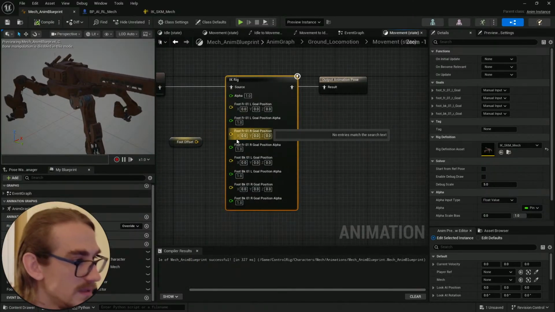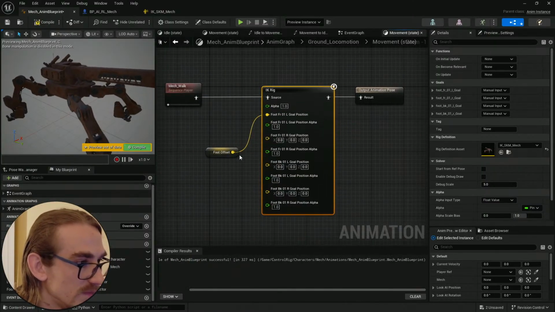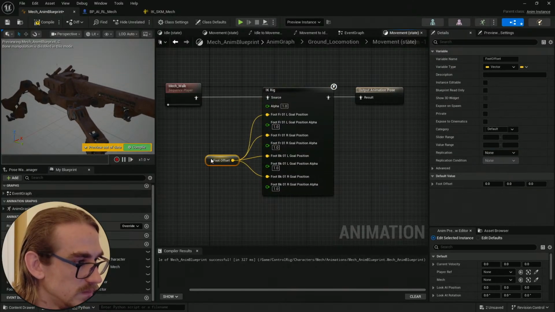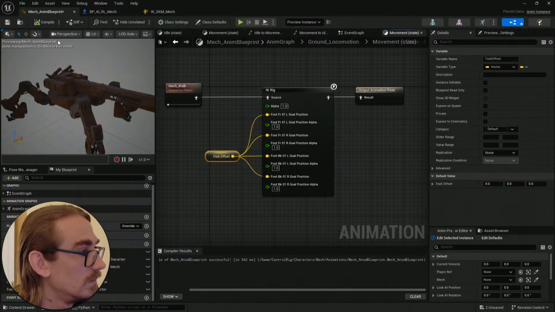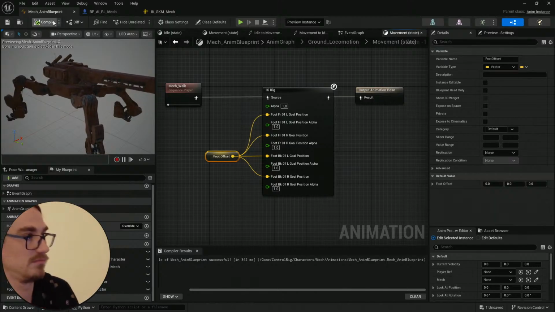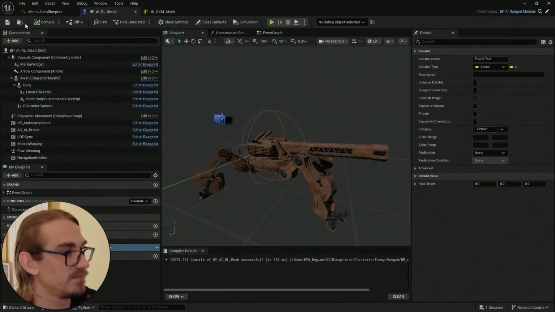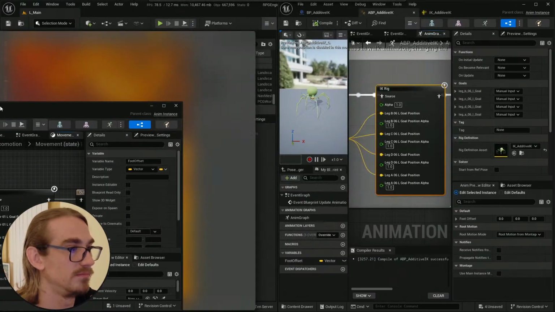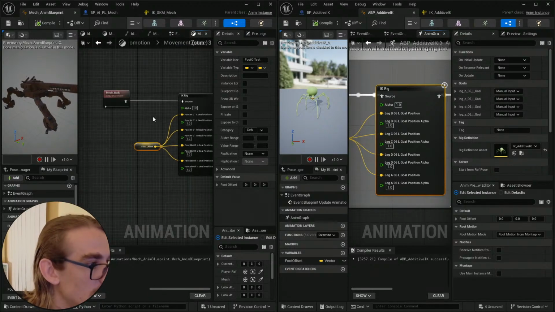Okay, and this one goes to the green values, yellow values, which are the four legs. Nice. Okay, it's almost the same.